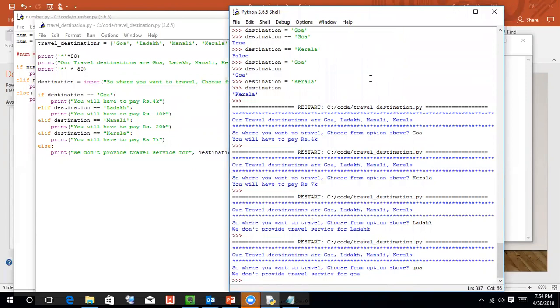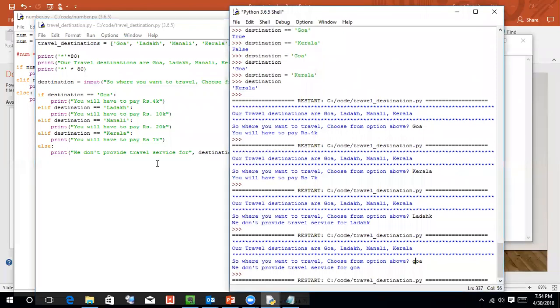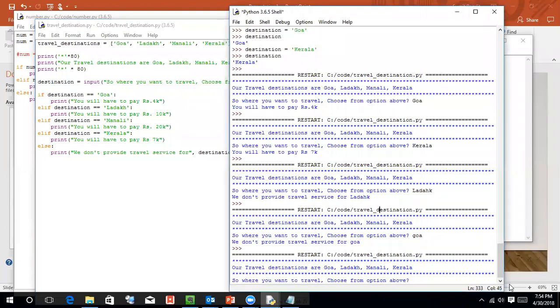Yeah, F5 is to run the code. Here there are two ways to run the code. So there are two ways to run the code. If we are directly running from the IDLE and we want to print it here, just press F5, it will run the code. If you go here, F5 and see run module, it says, or otherwise you can run Python in PowerShell, python and then the file name.